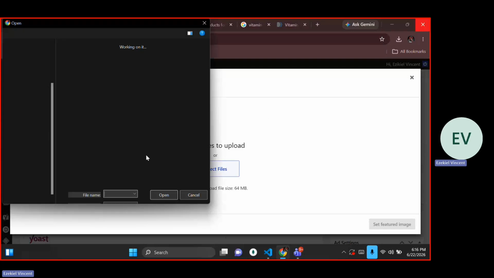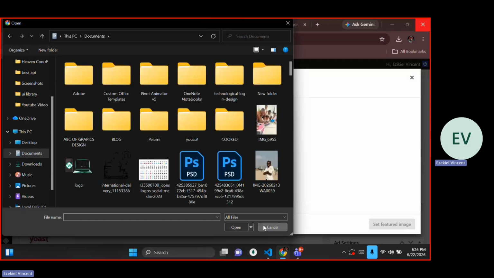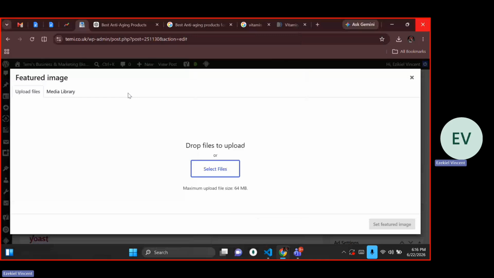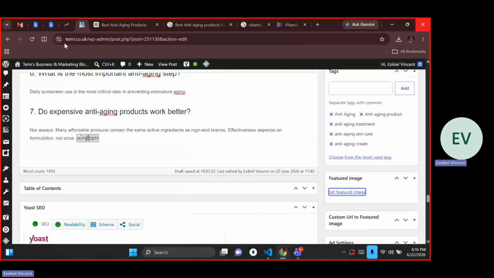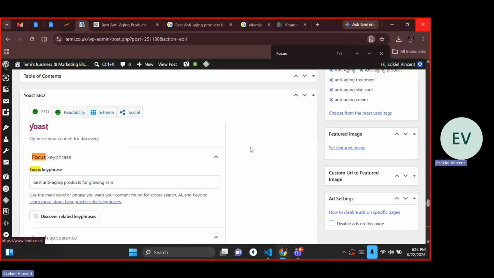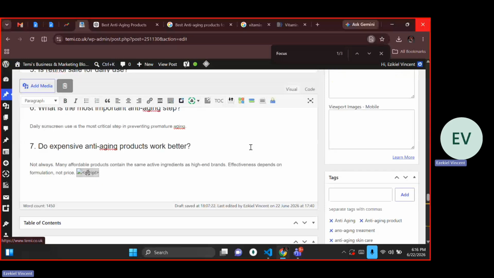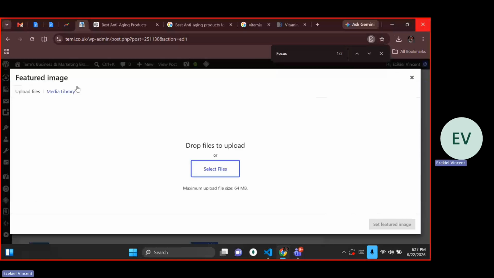But I need to have my focus keyword. So let me search for my focus keyword, copy it, and go back into my featured image for image upload. So set featured image, select file. Then go to download and rename my featured image.